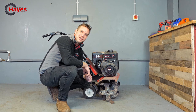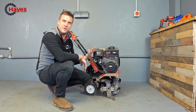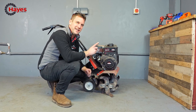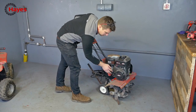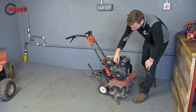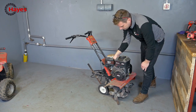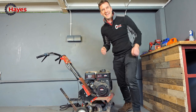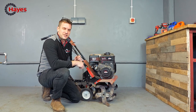The stop works. What's the chances of that firing right up? An old rusty old Briggs engine, which has been sat for a while, it's got cobwebs on it. Bit of good old fresh alkalite fuel, and off she pops. Let's just try it again. It can't be that good, surely. Put it there, then run. Put a bit of choke again. It works! That's cool. I'm happy with that.